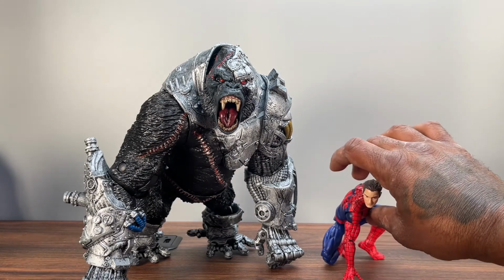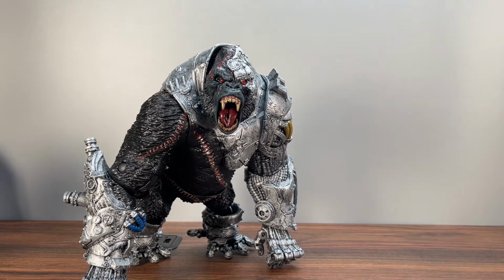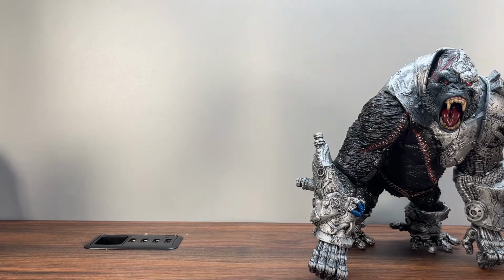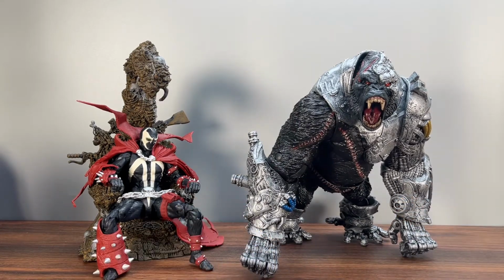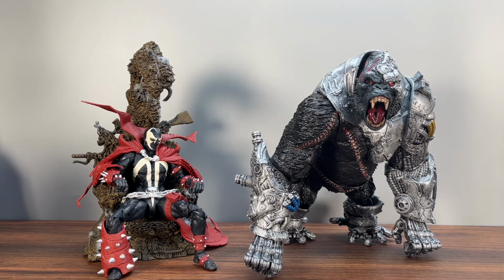Here's that Spider-Man from that 2-pack, the Spider-Man and Spinneret 2-pack. And of course, let's move him back off to the side. Spawn on the throne. Check that out. Now tell me that ain't cool, bro. Like, really? That's dope.